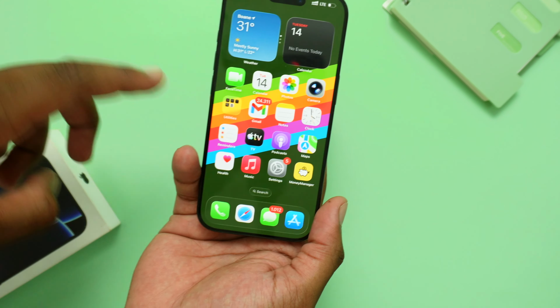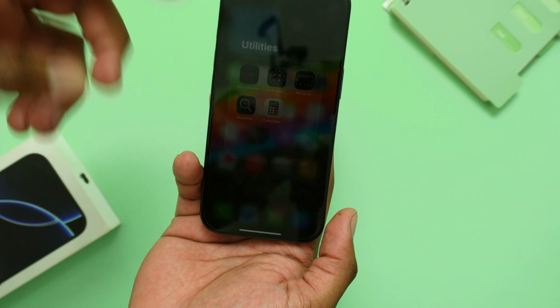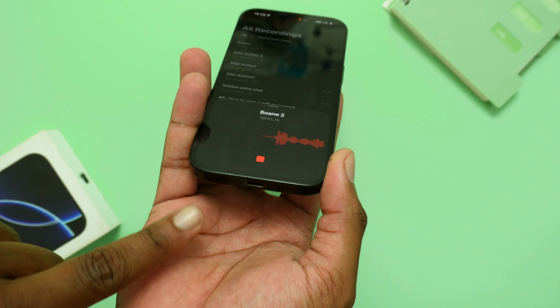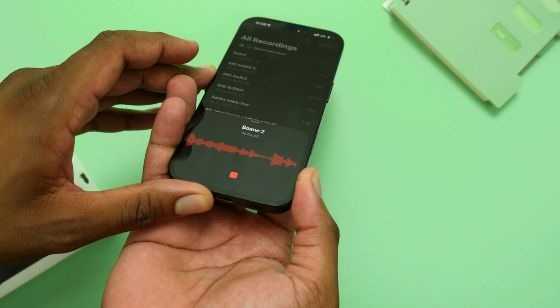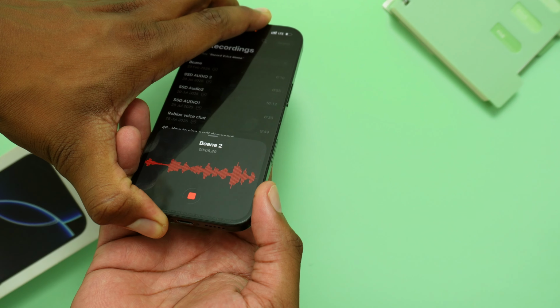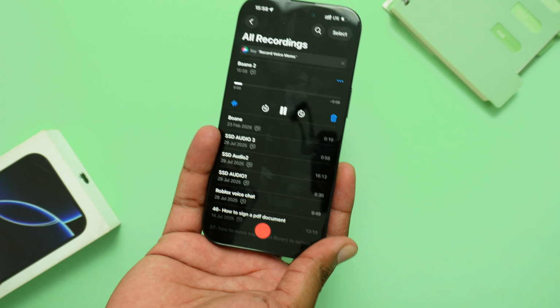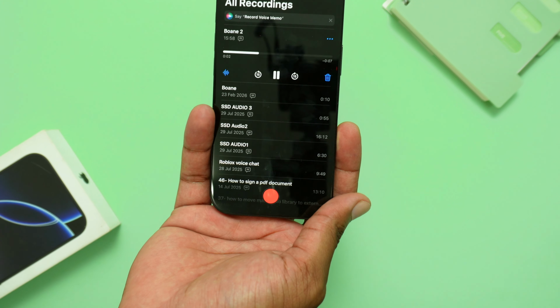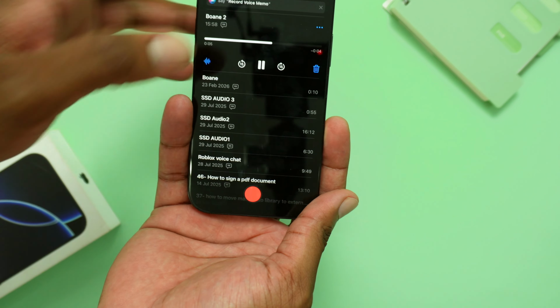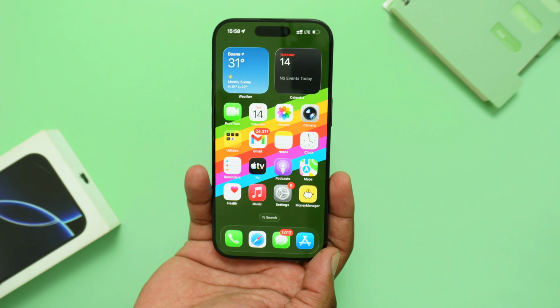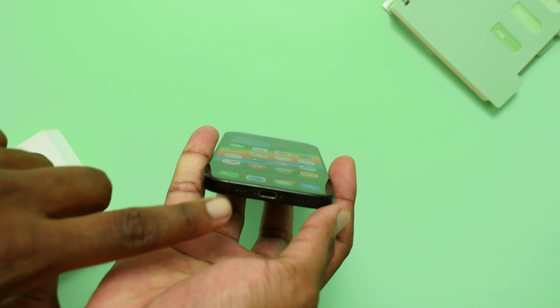And if you try recording an audio, for example, I'm gonna try recording something here. Let me tap on record. Hello, test 1 2, and I'm gonna cover this. Hello, test 1 2, or here, hello, test 1 2. It will not be so clear as it should have been, okay? Because I'm covering that specific mic. I'm gonna cover this. Test 1 2. See, it's a bit more muffled as soon as I cover that specific microphone right there. So the thing is, we have never had a speaker on here.